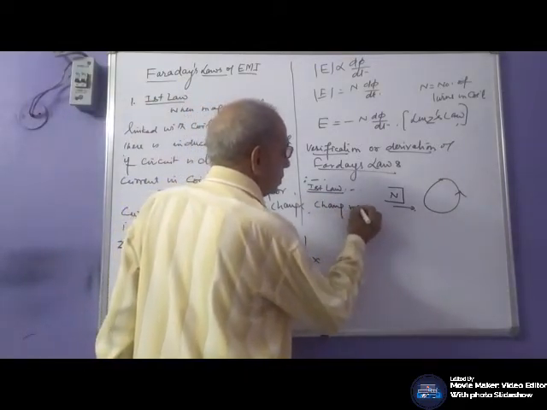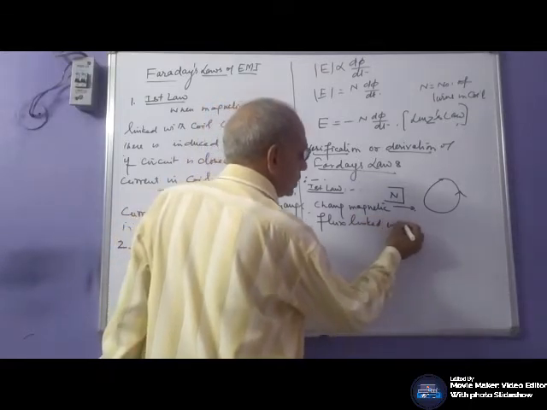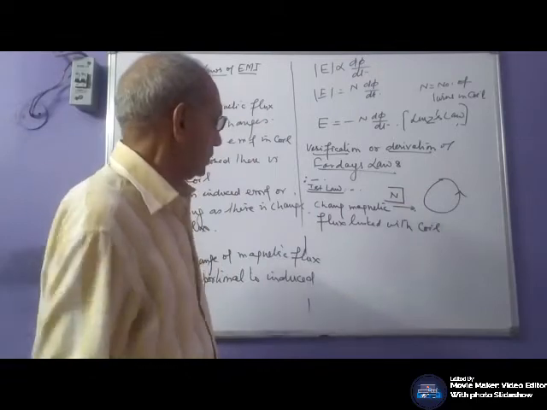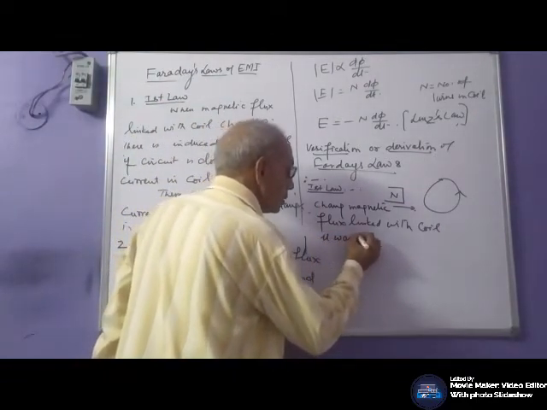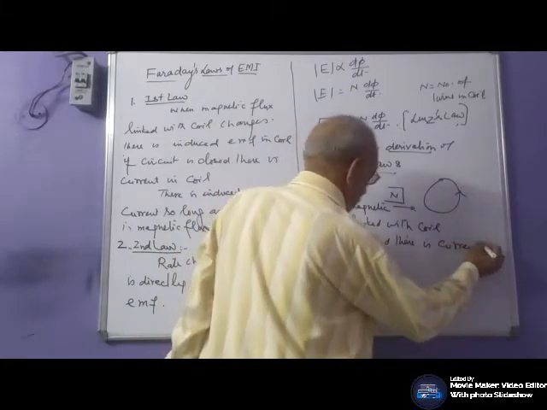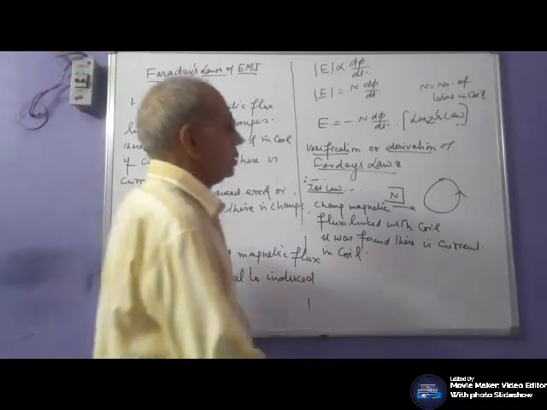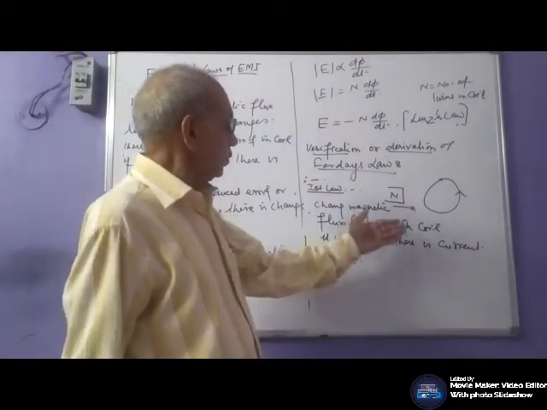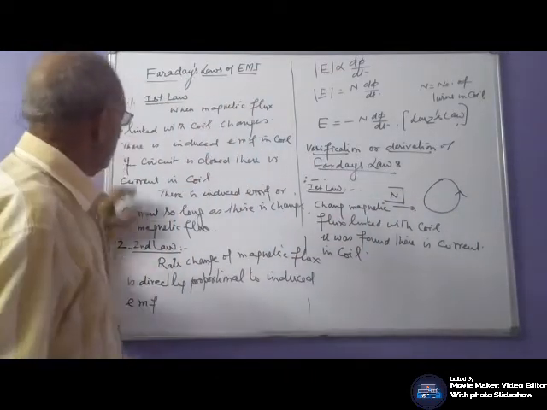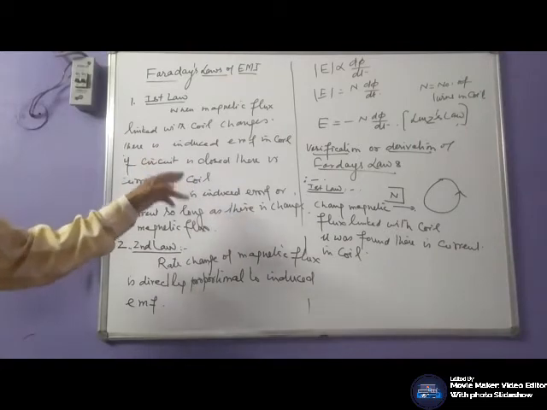Change magnetic flux linked with coil. Forward motion किया, number of lines will increase, flux will increase. It was found there is current in coil. Small bulb is there that glows. This means when there is forward motion, number of magnetic field lines increases, means flux changes. ये वही है. When magnetic flux linked with coil changes, there is induced EMF, circuit is closed, there is current.